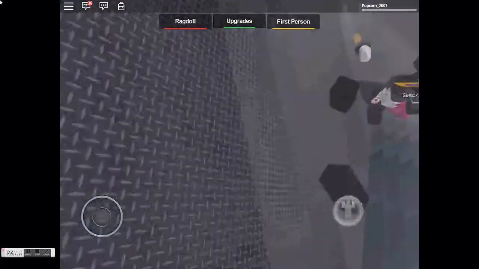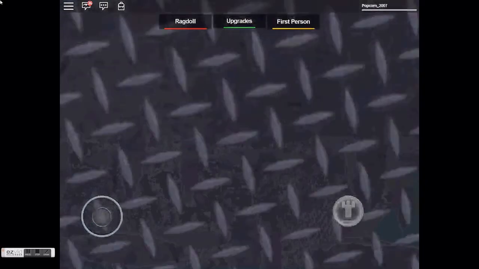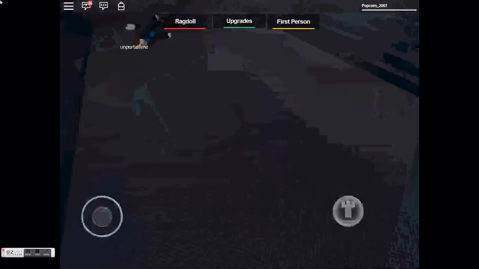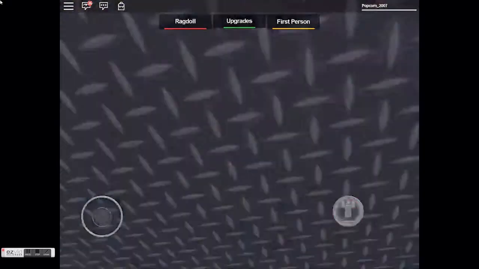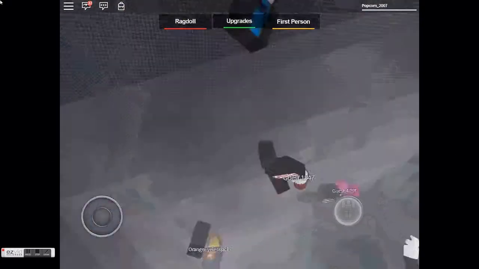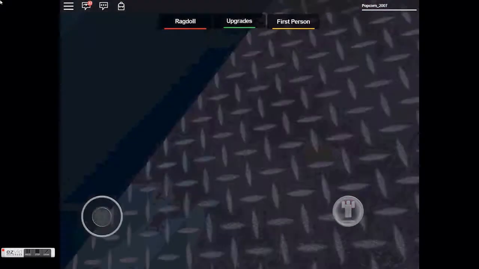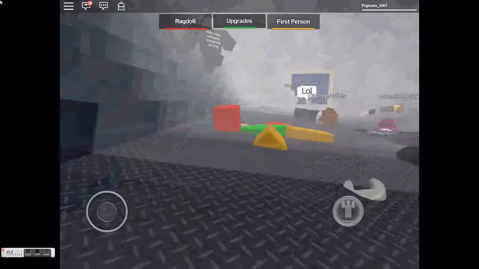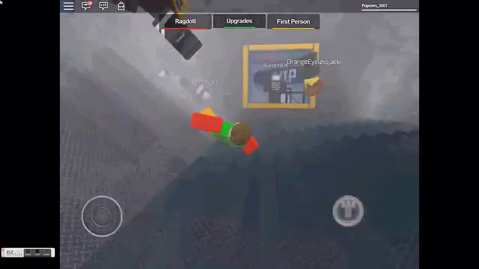Woo! This is awesome. First person is also awesome. Woo! It is just chaos. That's what that tile's called. Chaos washing machine. I'm sure it's something like that. But anyways, back to the server. Woo! And let me just go out. Okay. And there we go!